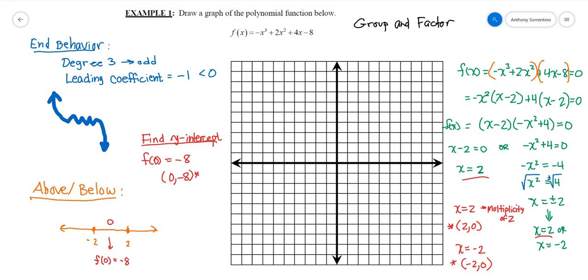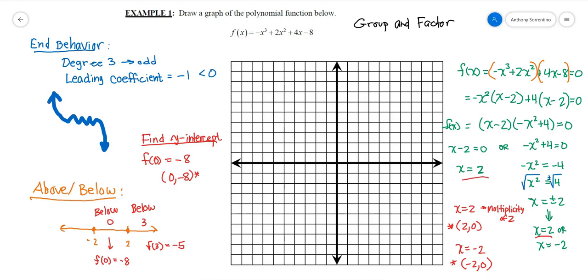When I put in 2, and I do f of 2, no, f of 2 would be 0, so if I pick another number that would be in this region, we'll say 3, f of 3, well, I'd put that in my calculator and compute it. And when I do that, I get a negative 5. Which means that after the 2, so between negative 2 and 2, I'm going to say it's below the x-axis. After 2, it's still going to be below the x-axis because f of 3 is negative 5.